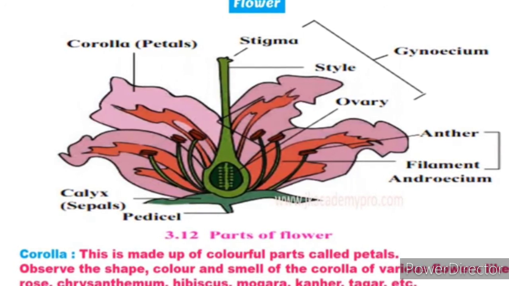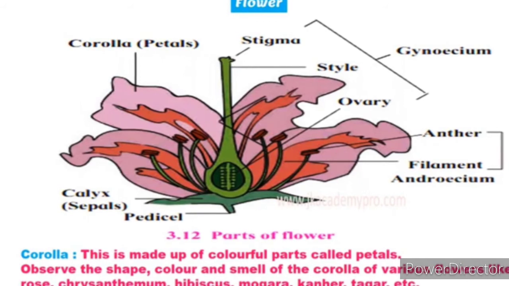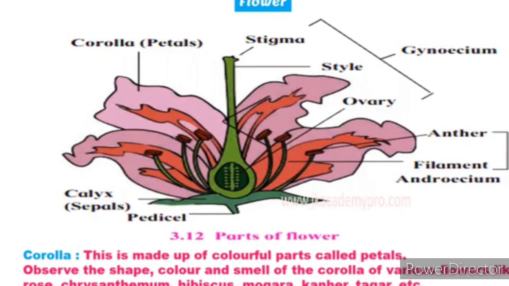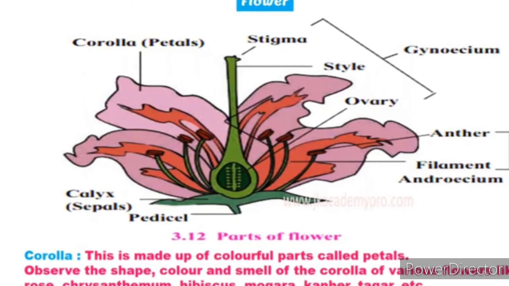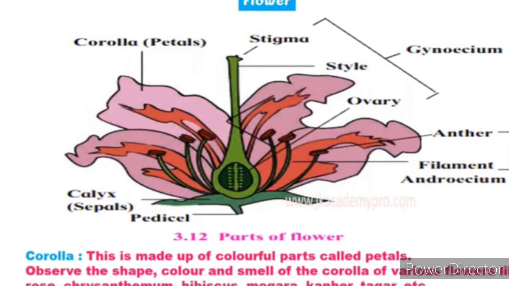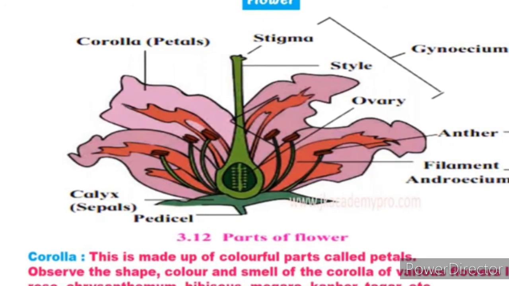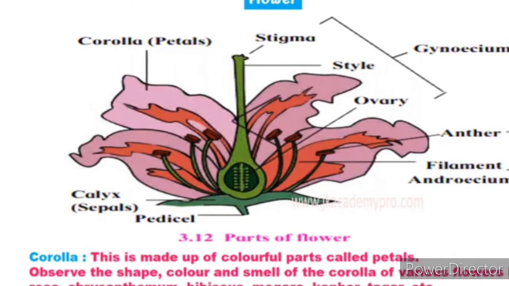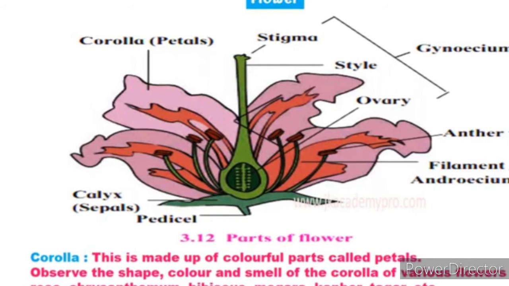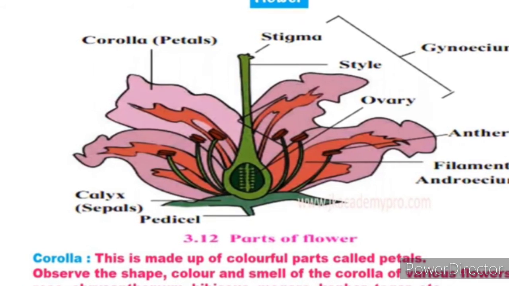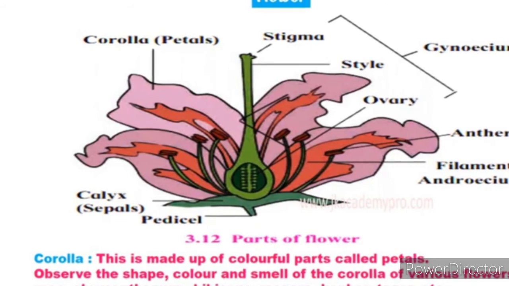Rose flowers' petals are very small. Hibiscus petals are a little bigger. If you take the sunflower for the study, its corolla is longer. Like this way it is different in shape. Now if you observe the smell, the fragrance of each flower is also different. So by this we can identify the plants also by their smell.